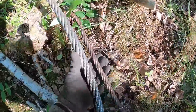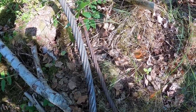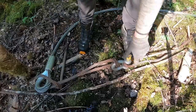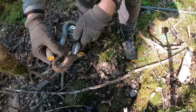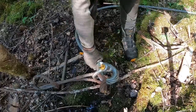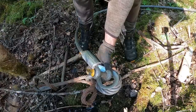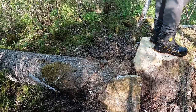I just checked the difference, guys. I was even trying to get the 26 millimeter, but they didn't have anything bigger than 24. Freaking mosquitoes, piss off! Why aren't you dead yet? Elon, send me a flamethrower. I need one, please. I will do a review. By the way, never tighten these, because they can get really stuck. Hand tighten it and then turn back slightly. Yeah. Let's see what's what.